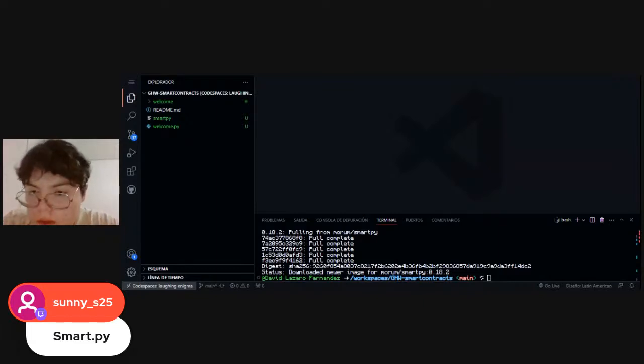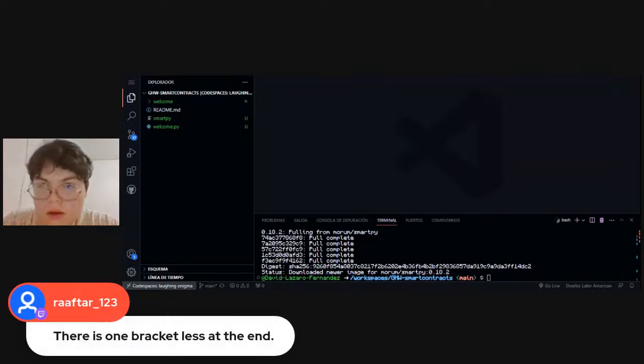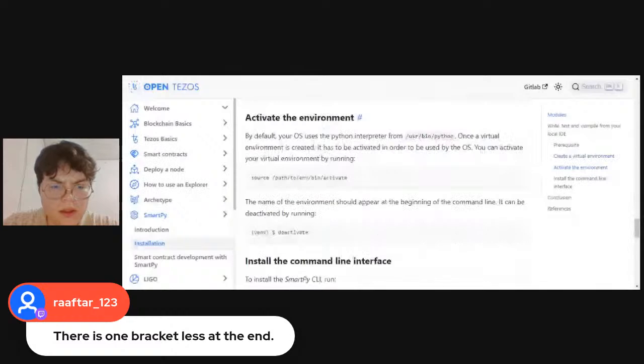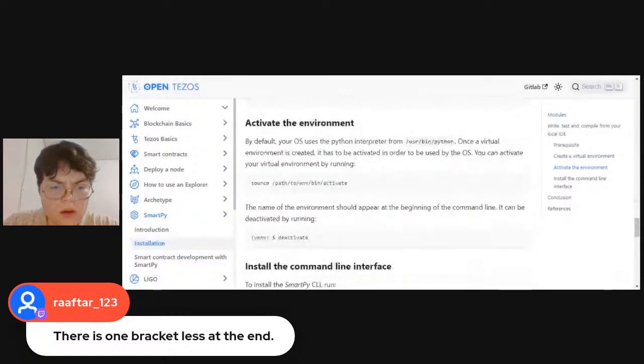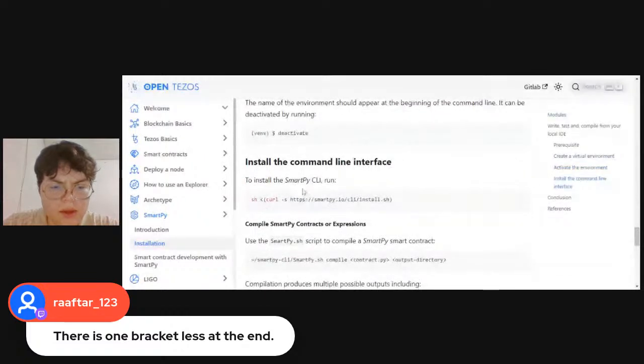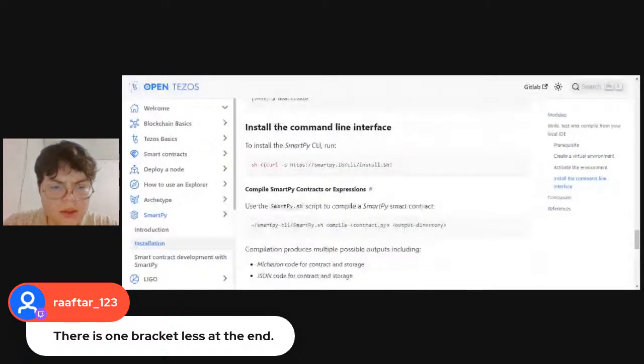It says there is one open bracket at the end. Okay, so with this open bracket, you mean the one that is... Let me search for the command. So the SmartPy CLI run compiles SmartPy expressions.